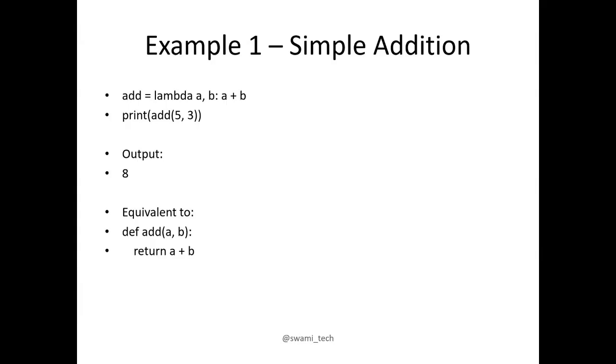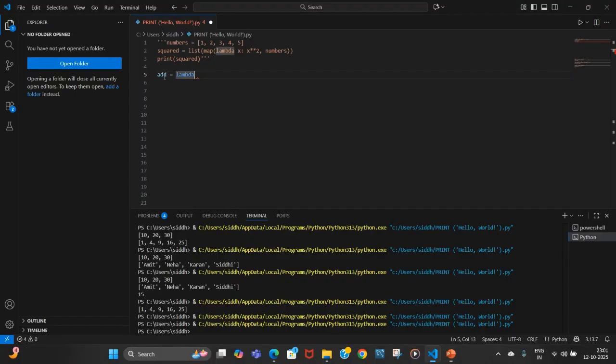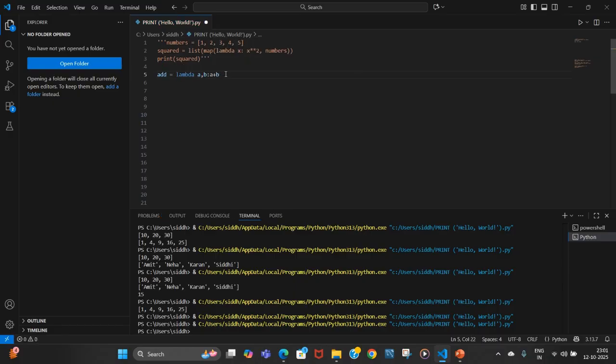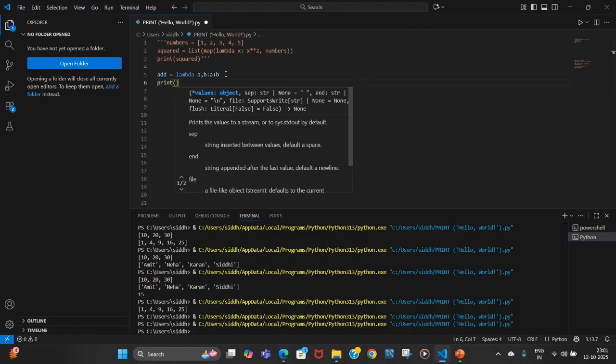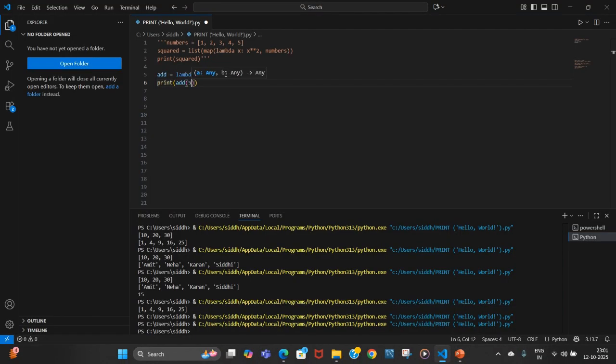It's add equal to lambda a, b colon a plus b. And here we have to enter print add, and we can give 5, 3 here, and we'll run this.